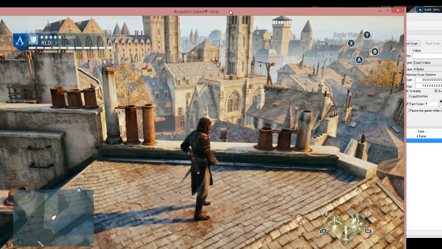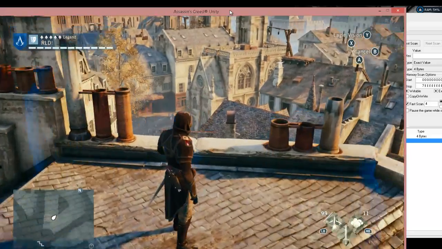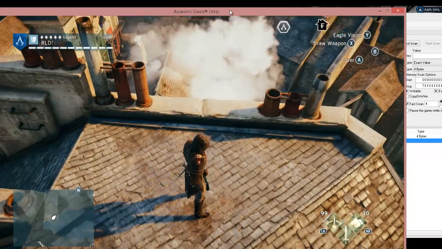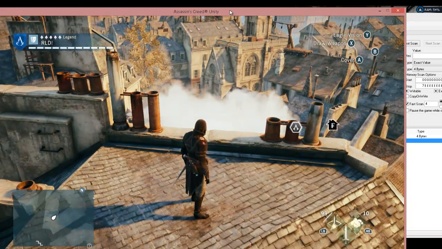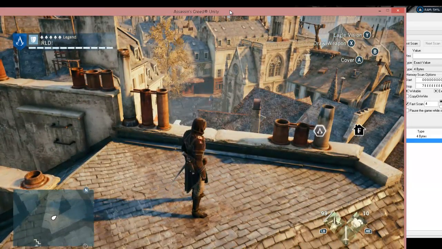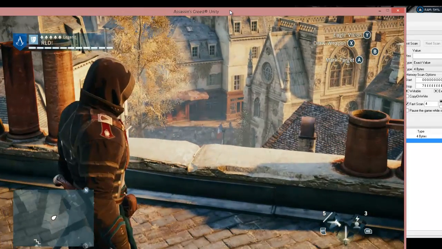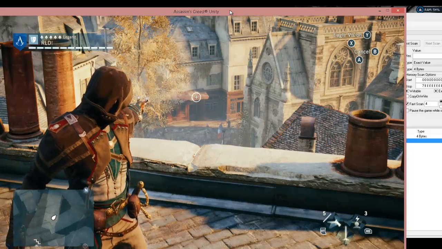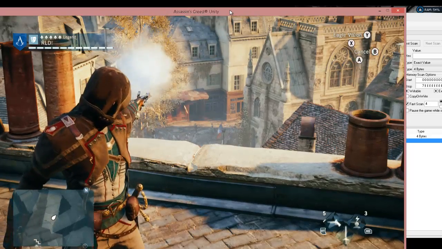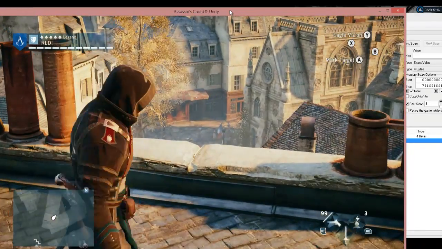How about smoke bombs? Does it affect those, or is that a different location? Let's take a look. No, it doesn't modify that, so we'd have to get codes for that too, but we could use stealth edit for that as well. But as you see, we have infinite berserker blades, probably gun too. Let's take a look at that. Let's try. I don't know if that works the same way or not. When it reloads, boom, look at that.